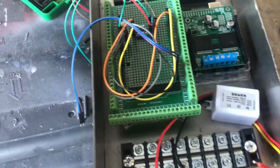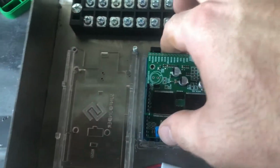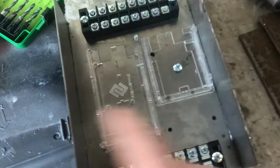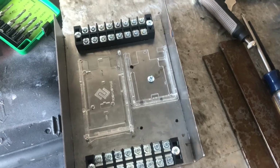So I got it all bent up, and then I started putting everything in here and tapping it. So everything's put in with 8-32 bolts. I'm gonna have to order some smaller heads. These heads are too big, but I can get that. So I'm just gonna pull all this stuff out and clean this up and throw it in the powder coating oven and get it powder coated black, and then I'll be able to assemble Arduinos and get them mounted in the car and get them wired up.